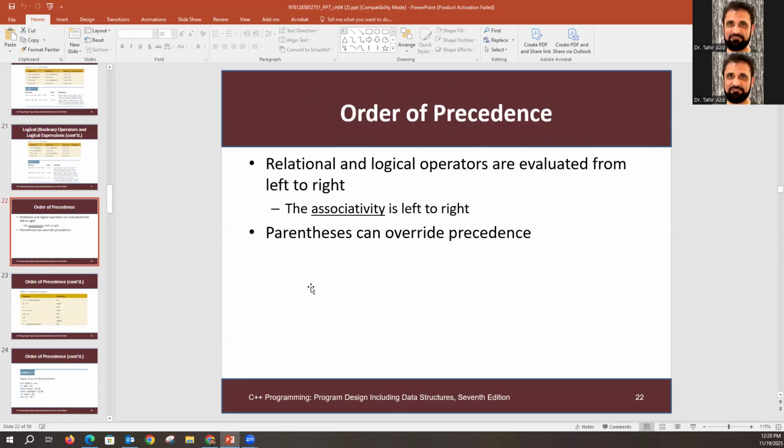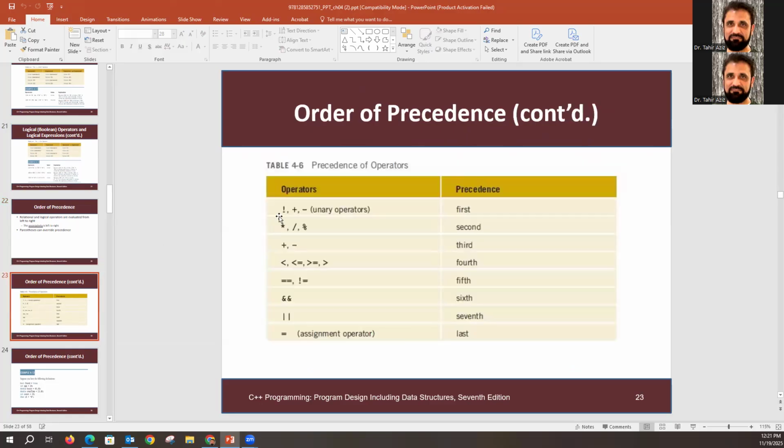Okay, so the relational and logical operators are evaluated from left to right, and parentheses can allow us to override the precedence. So in the next chart, you will see some of the operators and their precedence or priority. You can see these unary operators, they have higher precedence than most of the other operators, like the not operator, positive, negative, plus and minus.